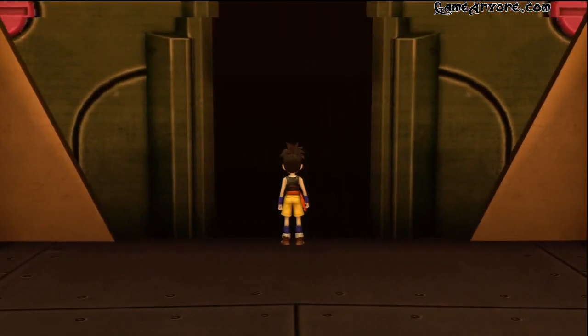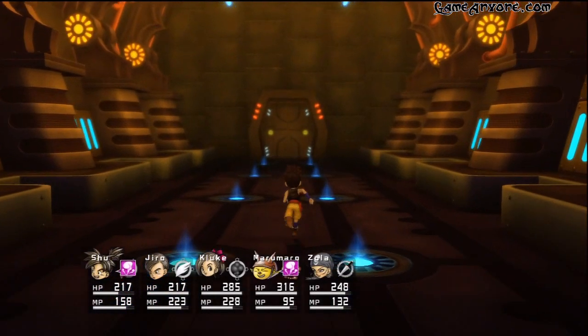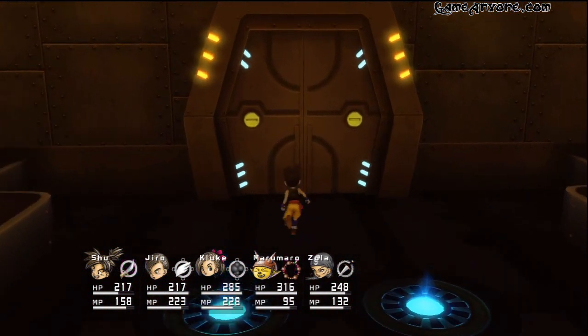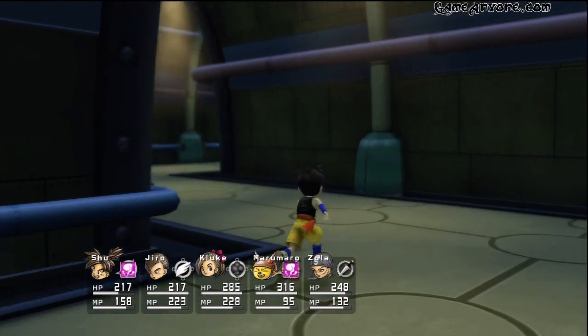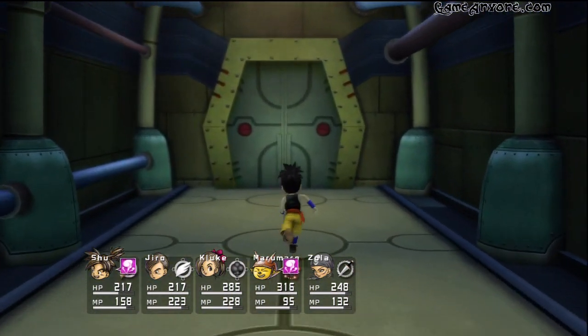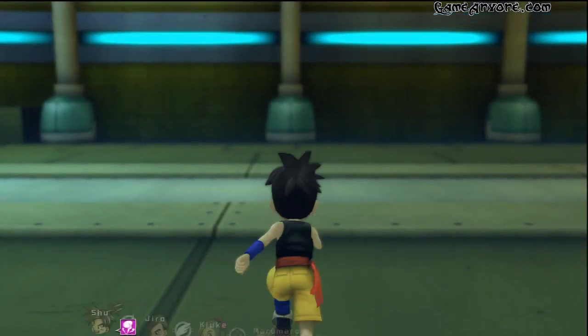Also, Jiro has regenerate HP now because of his white magic level. I'm thinking about leveling up everyone's white magic to that level, which is 18, I think, as well as their black magic to about 8 to get regenerate MP. Because, you know, that's good too. Having my guys regenerate all the time. It's going to require a lot more grinding, which I don't really want to do right now. Probably do it sometime later.